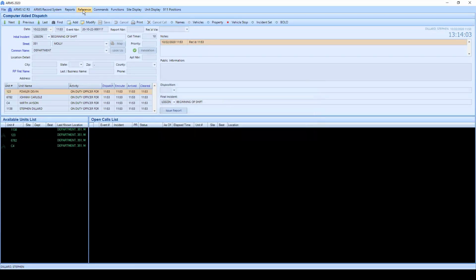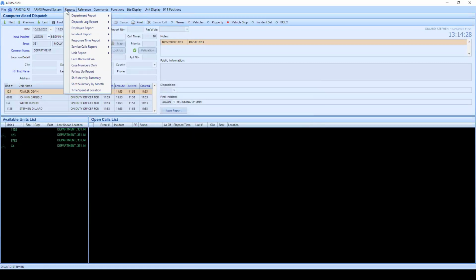So that's going to be everything under our reference tab. Of course, you'll see that we also have employees, phone numbers, vehicles, all sorts of good stuff there under that reference tab. So certainly feel free to explore that and find out all the different features that are kind of built in there. We'll move on over to the next tab to the left here, which is our reports.